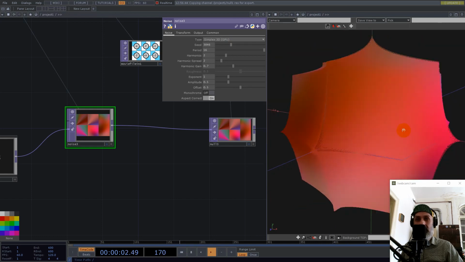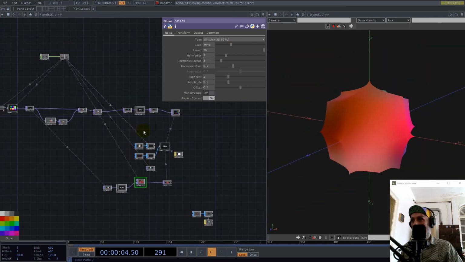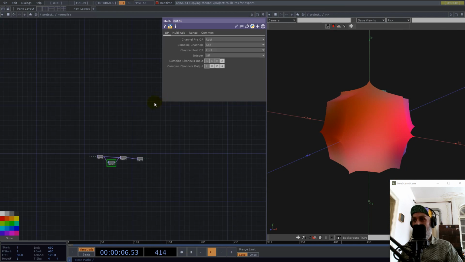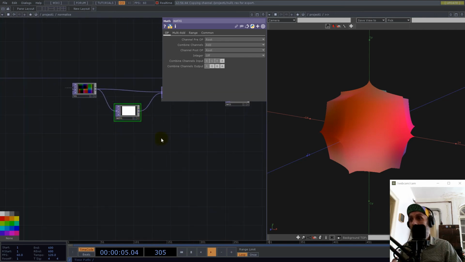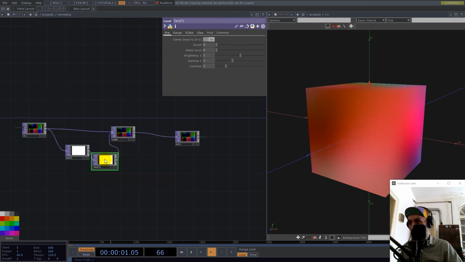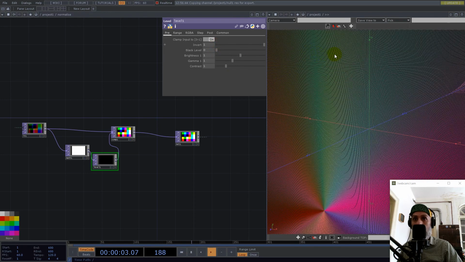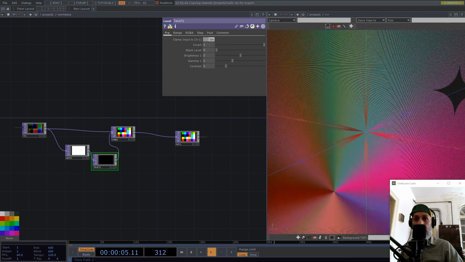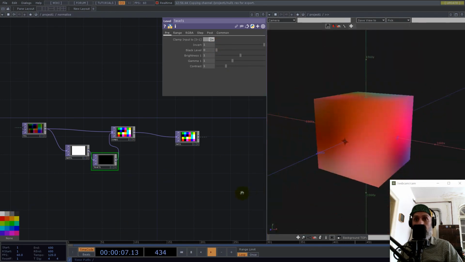Okay, and this is nice, but I wonder how it will be if you turn it upside down, or not upside down, inside out. Okay, so let's put a level here, and now if we inverse, okay, let's see what we have.